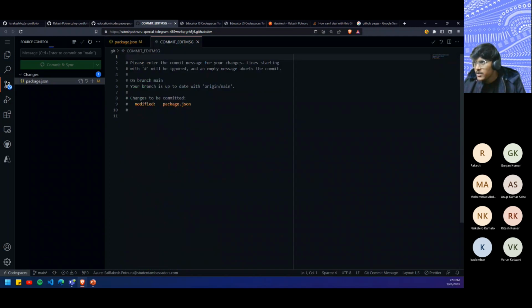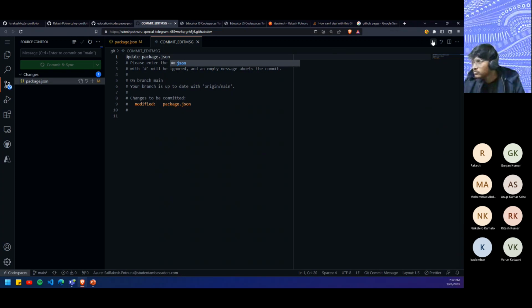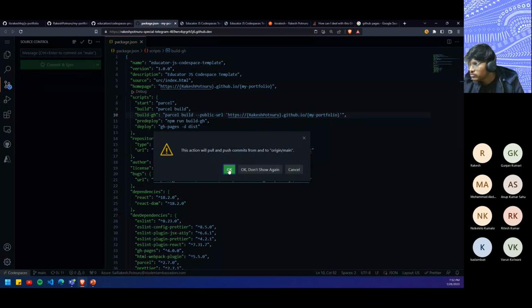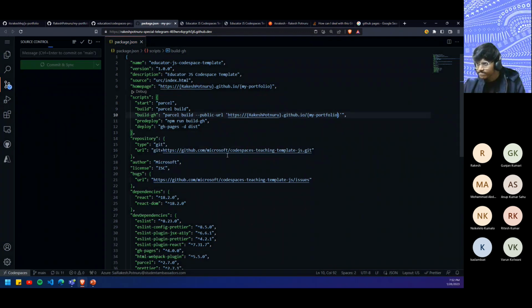Type a commit message. There is no new step here, you are just committing your changes.